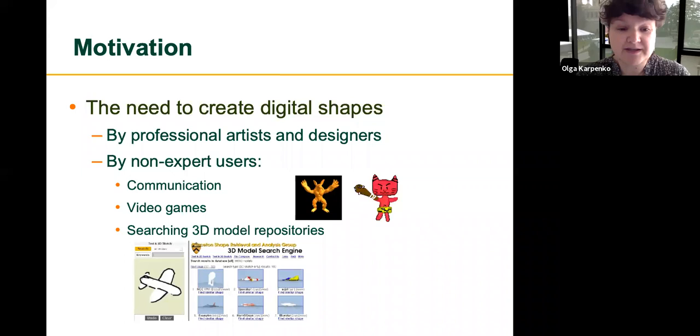And then once the user has that rough shape, for example, here it's meant to be a plane. If you're looking on the left-hand side and trying to figure out what that is, this is meant to be a plane. So then you can use this 3D shape to search the database for 3D models of real planes, both toy planes and real planes, depending on what you need. So maybe that would be another application.